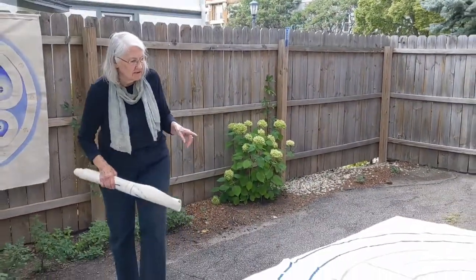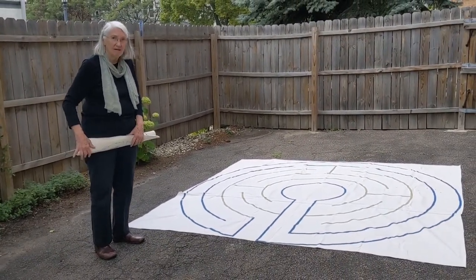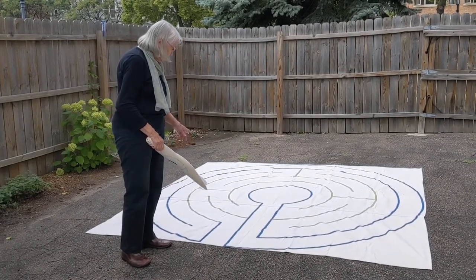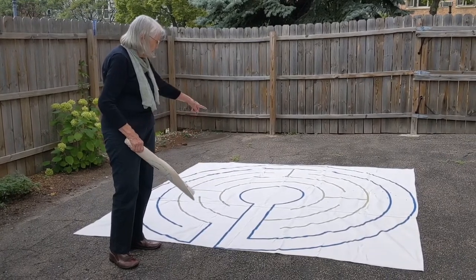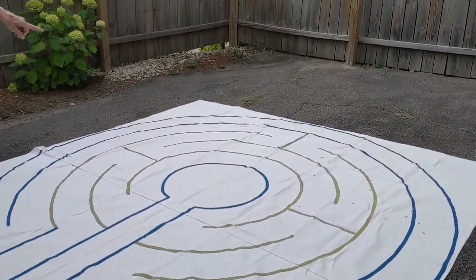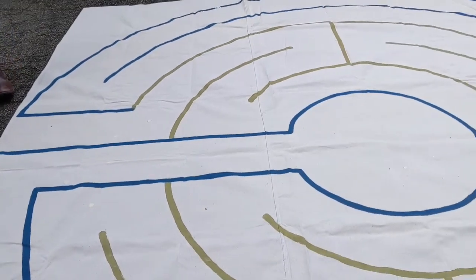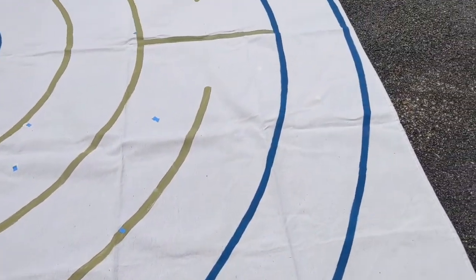This is a design that I originated, and it's called the North Star Labyrinth. It is a five-circuit labyrinth. I painted the stars on it so that Polaris, the North Star, would be right in the center. And this is Cassiopeia down here. You can see that I've got tape where I'm going to be painting other things, and the Big Dipper is up at that end.